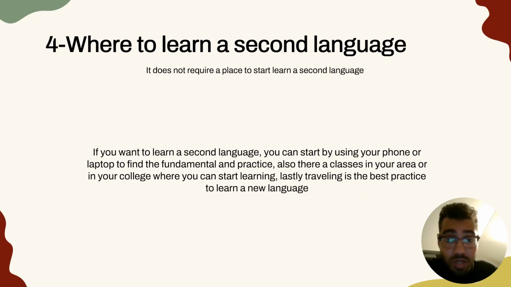So the question is where to learn a second language. It is so easy. You can learn it from wherever you want. You can use your phone, you can use your laptop, you can practice with your friends who speak the language. You can find classes and enroll and learn. You can get the basics from your room. It is not a problem.